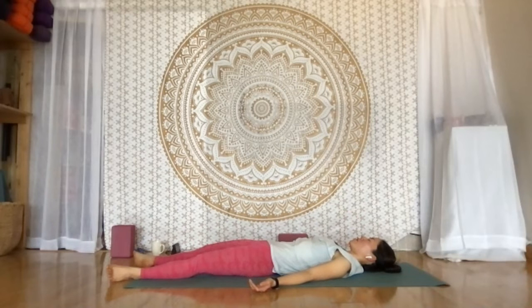And as you come into this final resting shape, soften the tops of your shoulders away from your earlobes. Let your palms flip up or down. Let them rest on your body. Relax the muscles in your face, especially your jaw. And just breathe here. I'll call you back momentarily.